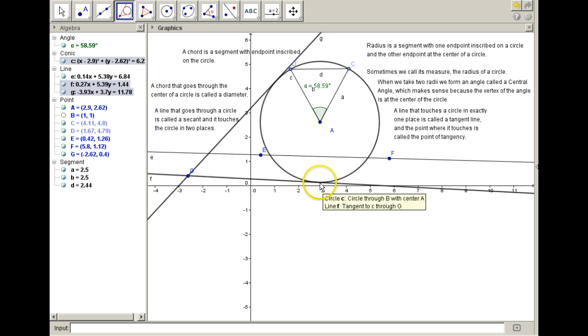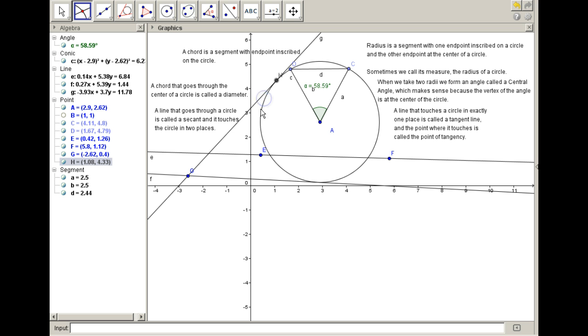And you can see that what we have is these lines that touch this circle in exactly one point. Okay, let's find that exact point using an intersection. Where this line intersects that circle is point H, where this line intersects that circle is point I. So now you can see that this line, CH, is tangent to circle A at point H, and CI is tangent to A at point I. Okay, and now we have another angle. Okay, so here we go. We're going to do another angle here.